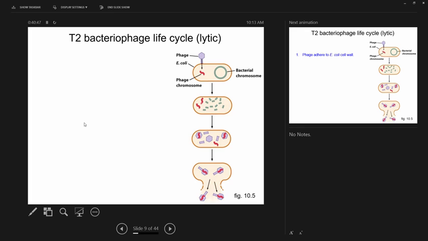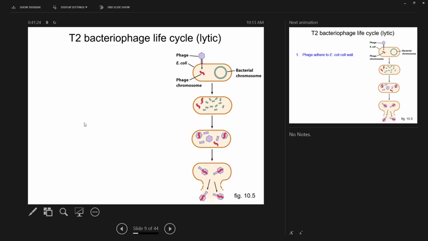Around the end of World War II, there were a number of physicists who were formerly working on the Manhattan Project, and once that was finished and the ability to make atomic weapons was established, they didn't need nearly as many scientists working on that, so these guys were looking around for something else to do, and a lot of them actually got into the bacteriophage game. So bacteriophage is a model organism as well, because it's very simple.